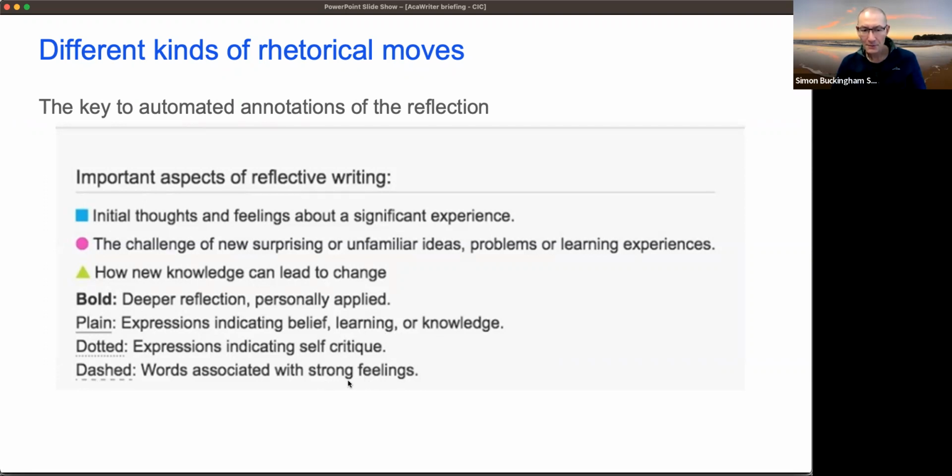It's okay to talk about feelings. You will certainly be talking about your beliefs and your learning and your knowledge and your understanding. But that's not the only thing we want you to talk about. Otherwise, that would just be analytical writing. And then these icons. So we'll see what this looks like.